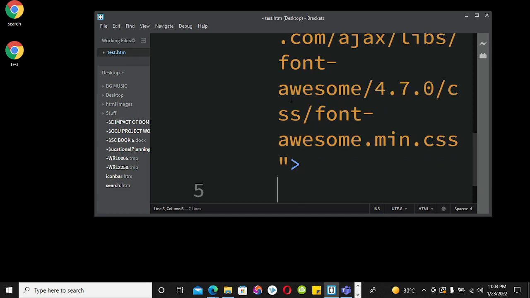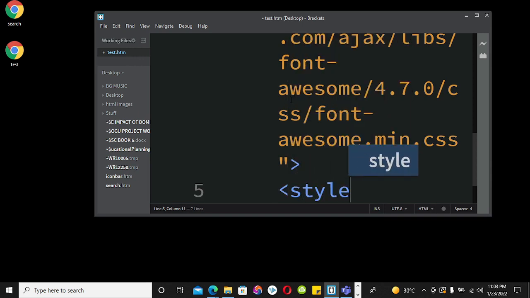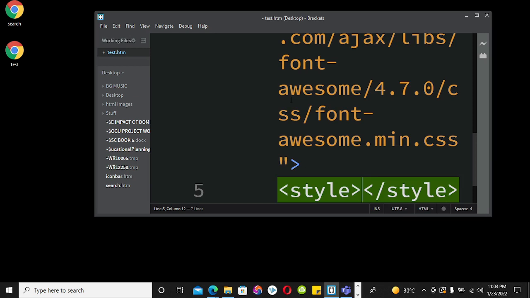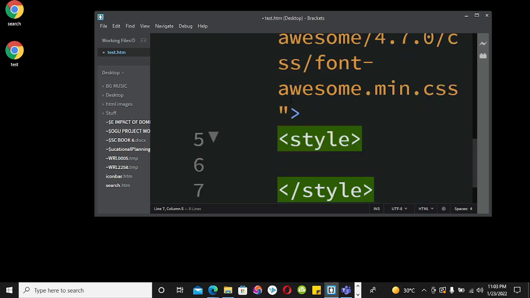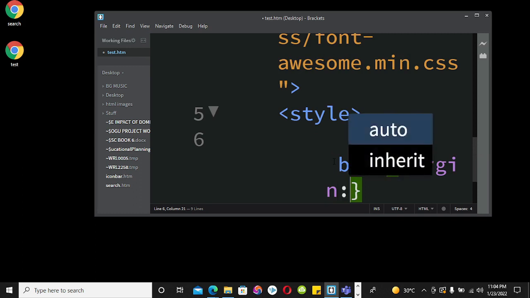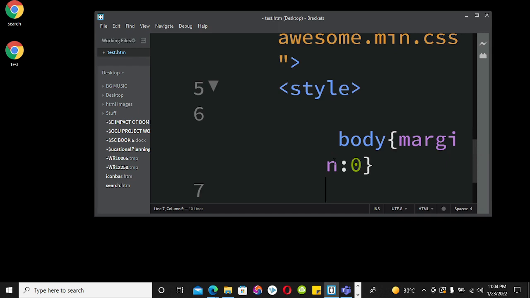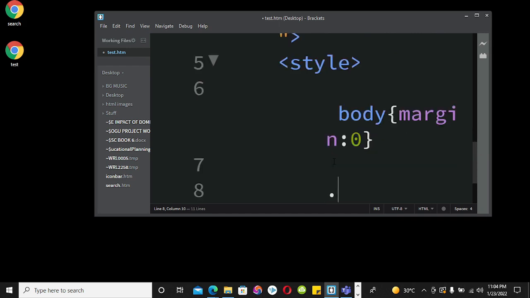So now we're going to create our CSS style. I'll say open tag style. Now define the body. With my curly brackets, I'm going to say margin should be 0. Now you're going to define the icon bar itself.